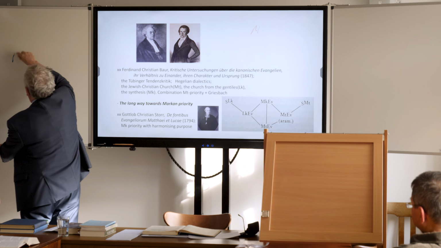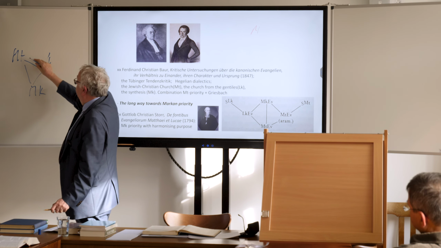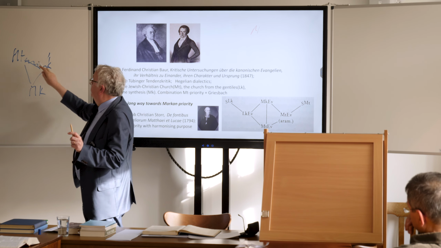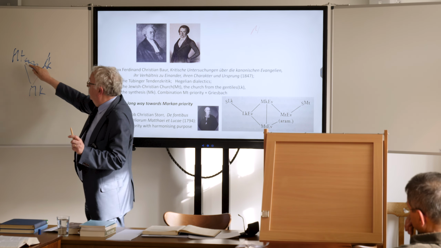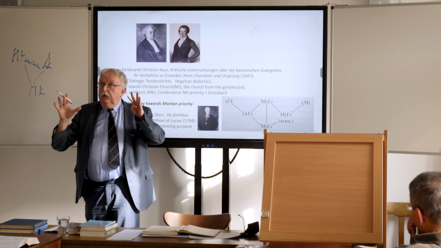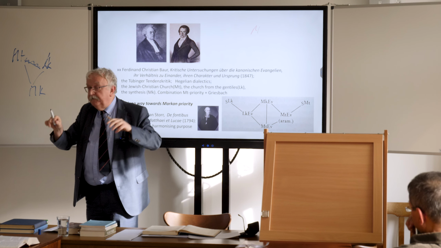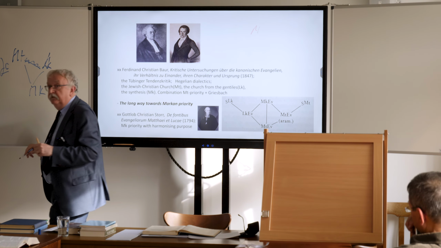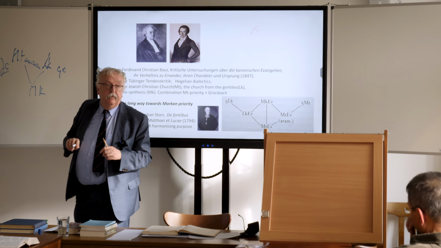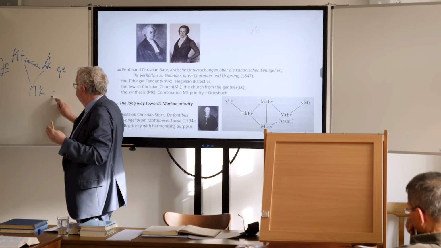Whiteboard, yeah. So you have Matthew, you have Luke, and you have Mark. First of all, this our friend Griesbach never did. He never spoke out on the relation between these two. He spoke out on the relation between these two. What does Bauer do? He puts on this model the model of Hegel's dialectics. And what do you get? You get a Jewish Christian church, and you get a church from the Gentiles here. And they are, of course, in contrast with each other, in opposition. And then you have the synthesis here.